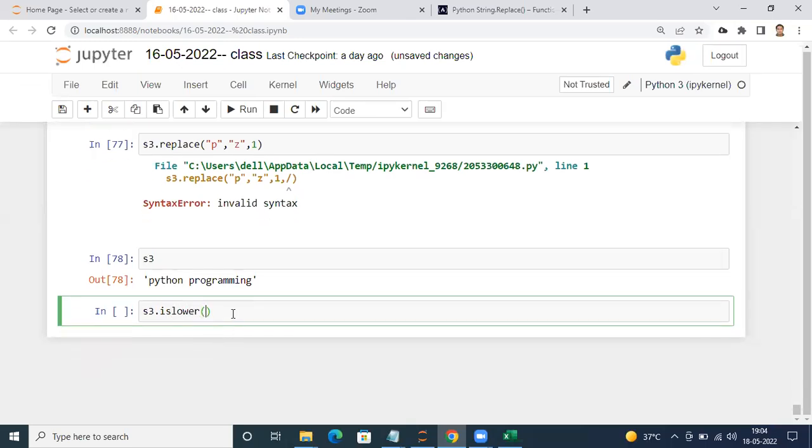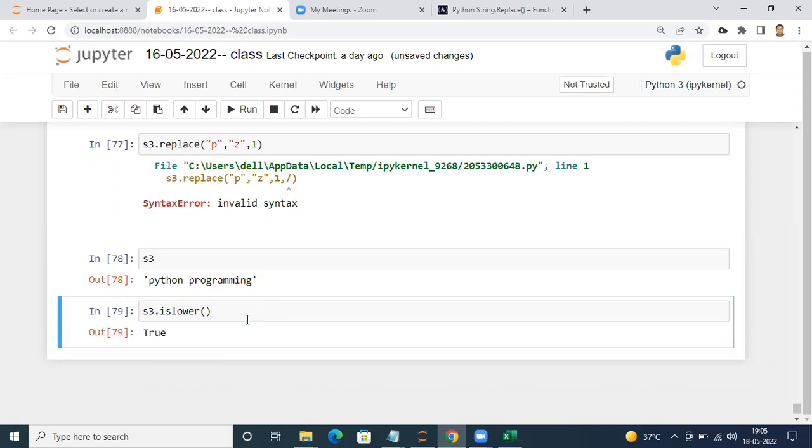So there is a method known as islower. Okay, simple method, isLower. It will tell me whether this string is lower case or upper case. Where is this important? When you are designing some forms. Suppose you get a job as a Python developer, and you want to design a form and ensure that everything remains in uppercase. For that purpose, you can use this thing.